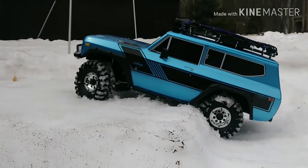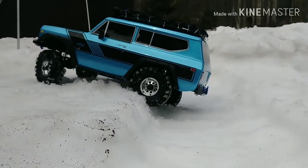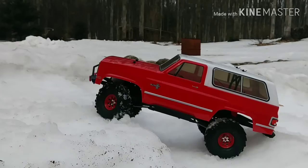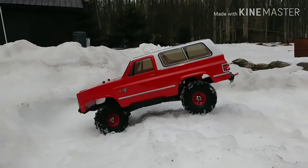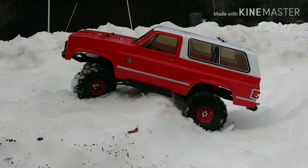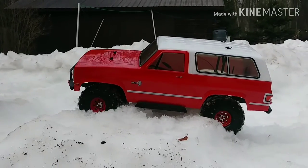Just kind of hitting all these bumps straight ahead, and she should be kind of going on a little bit of a diagonal. That way she's not going to be attacking this straight on. Give her tires a better chance to dig in. Ascender making its way through. Super light, super quiet. Really, really impressed with this vehicle, everyone. I really like the Ascender. It's a nice truck. I say that, and then it gets stuck. But a very nice little truck here.